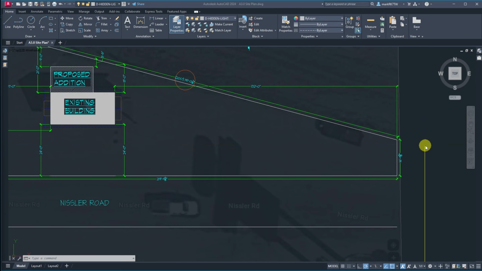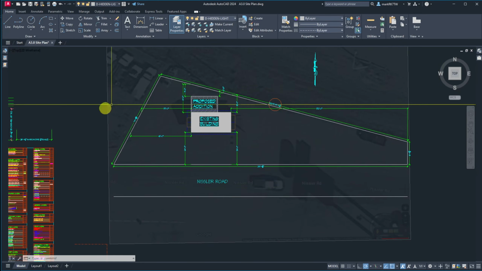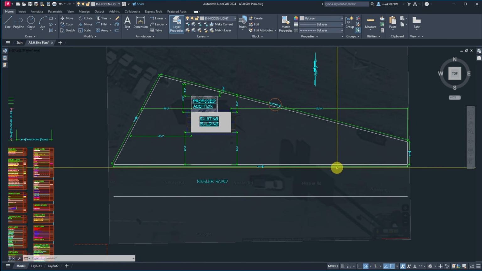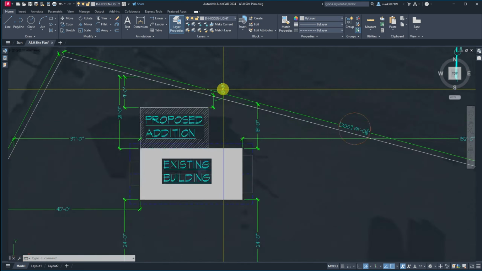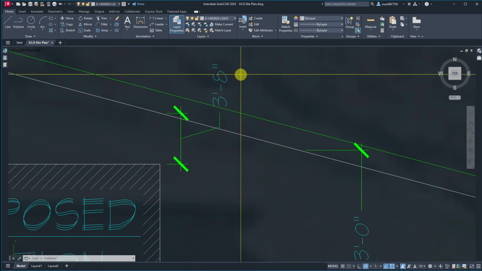As I was shutting down AutoCAD, I realized I had forgotten to go over this particular drawing. When I get to planning and zoning, I'm a little concerned about this number.